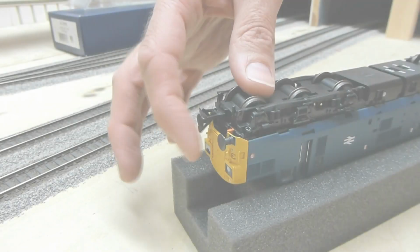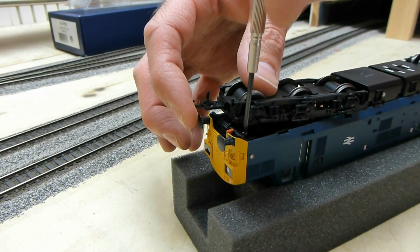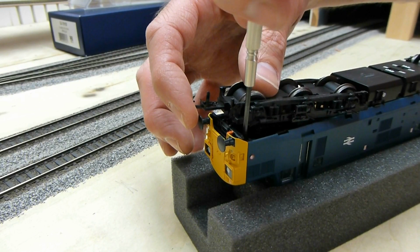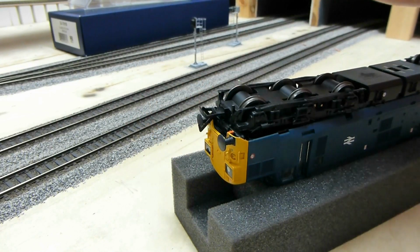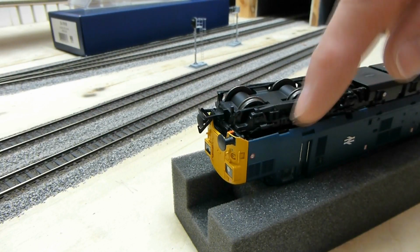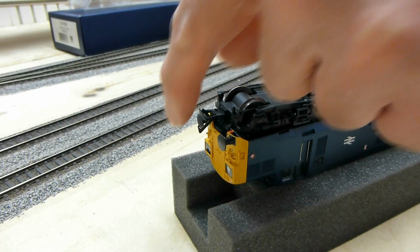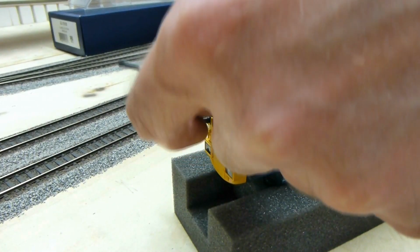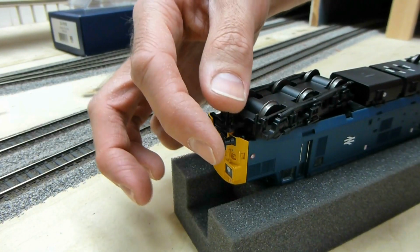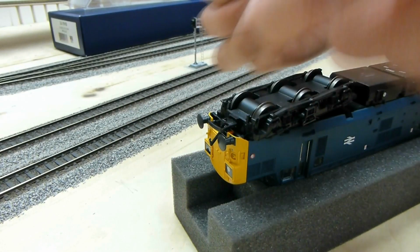When you're putting the screws back into a 37, you've got to make sure these 2 nose screws are put in at each end. If you don't do that, the plastic part of the chassis isn't drawn into the body cover and it could look quite odd. I know this one's got the cowling around the corners here, but the ones with the cutaway section of the nose can look a wee bit odd if you've not screwed the nose screws back in place correctly. So just be careful with that.